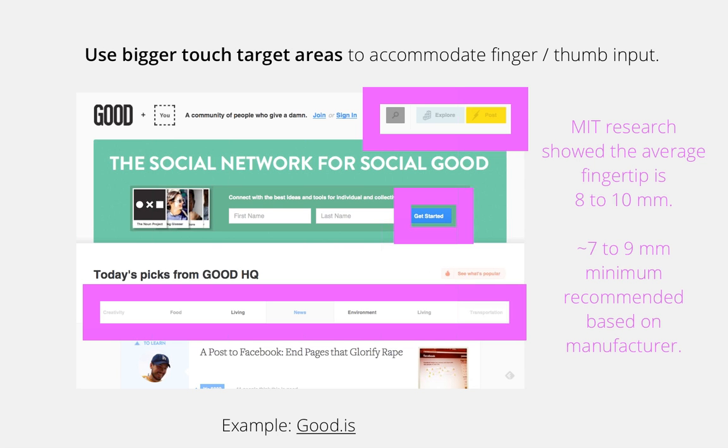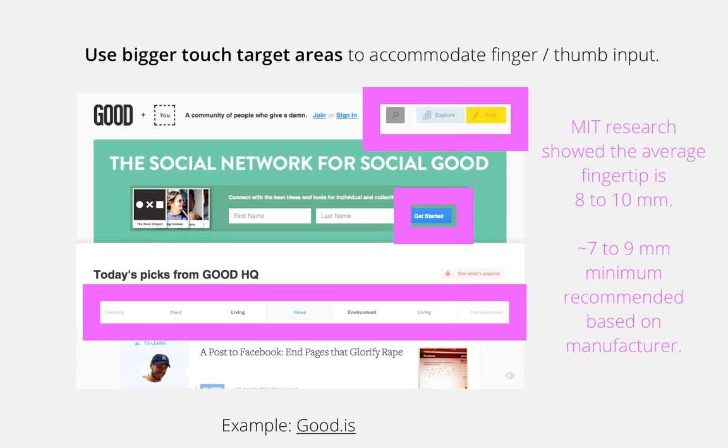Third is a design trend towards bigger touch target areas. A great example is on good.is, a really excellent online publication if you haven't checked it out for both content and design. Good.is has huge buttons, and this really responds to the trend of touch and trying to make things accessible for a person who's not using a mouse anymore.